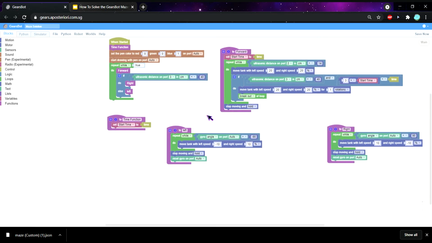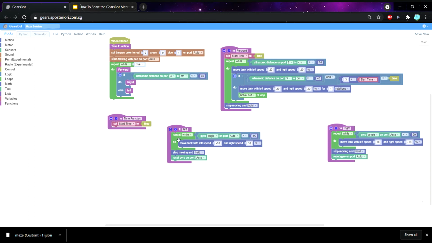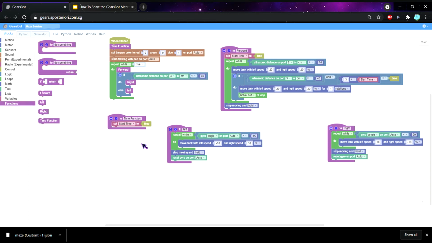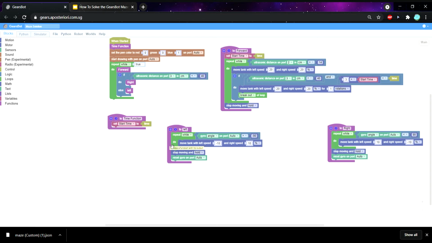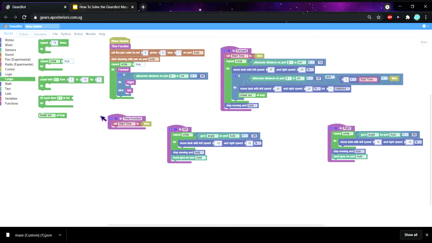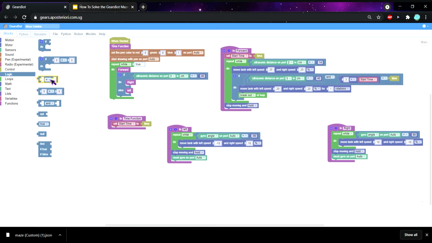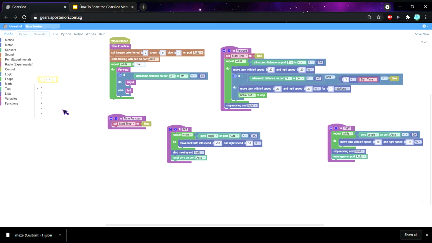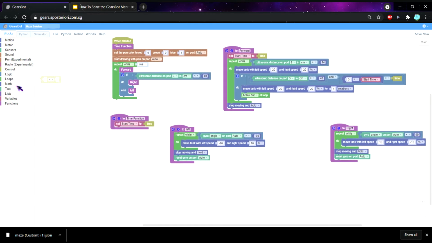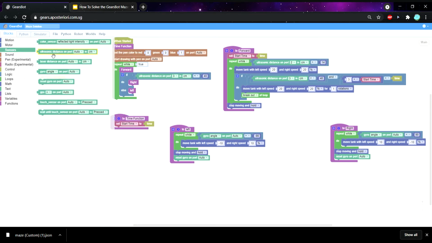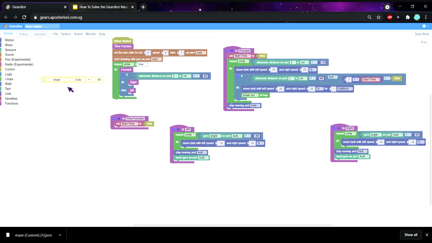So what you're going to do for left is it's very easy, guys. Just trust me. So open a function, drag a new one, and name it whatever you want. I just named it left or 90 degrees for simplicity. And then in loops, go to repeat while, then go to logic, drag down one of these, set it to greater than, and then go to math, drag down the 0, and set it to 90. And then you're going to put in your sensor. You should only have one gyro sensor, so port auto is fine.